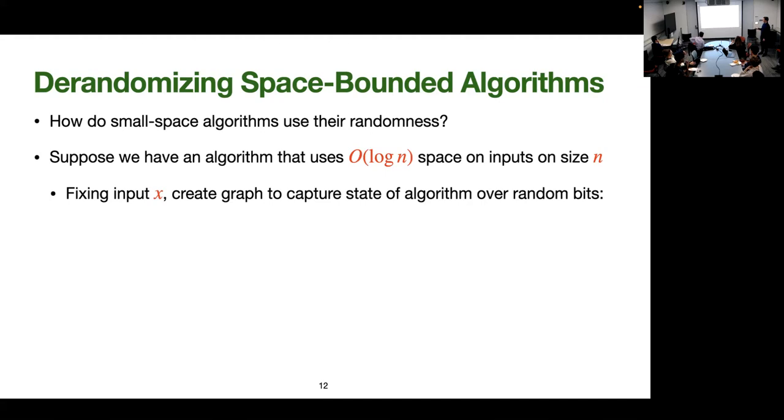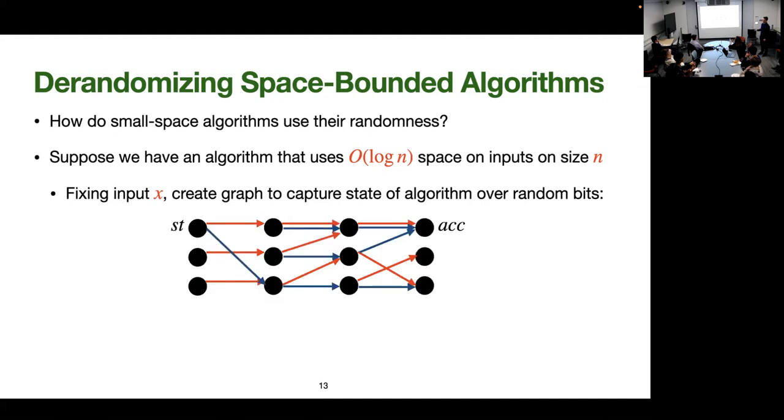Now the operation we want to do is create this graph that captures how the algorithm uses its random bits. The algorithm starts computing, maybe with the all zeros tape here, and then it's going to read its first random bit. If the random bit is 1, maybe it goes over here, and if the random bit is 0, it goes over here. It continues reading its random bits in this way until it reaches the end of the computation, where it's either going to say, I'm going to return 1, or I'm going to return 0 over here.